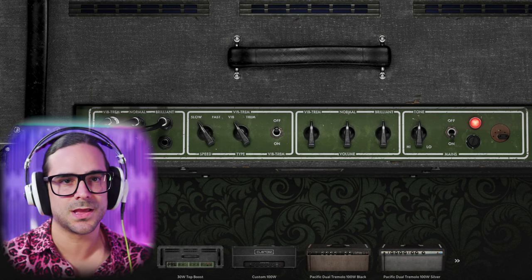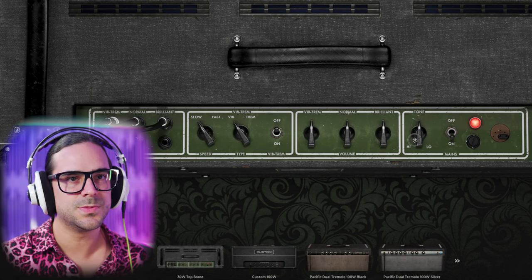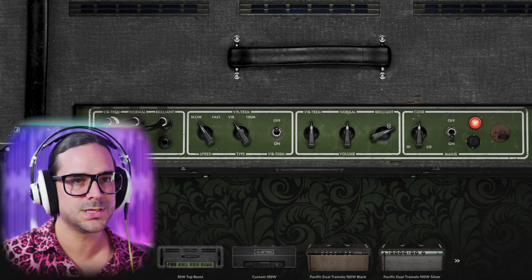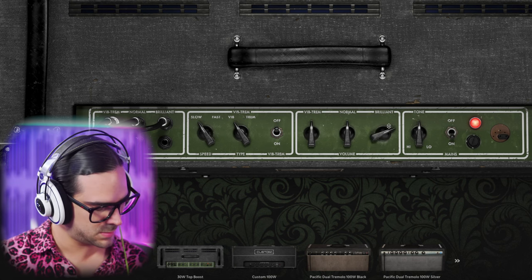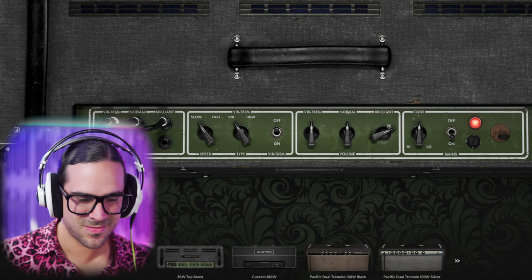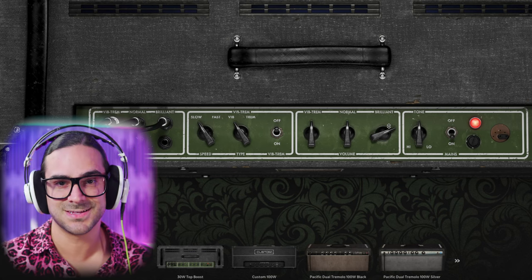That's what I remember, an AC30 kind of sound. A little bit scratchy, but nice. Okay, let's turn the brilliancy up. I take it back. That sounds like an AC30.